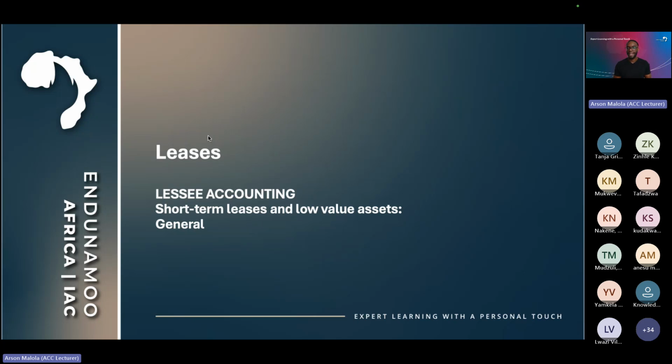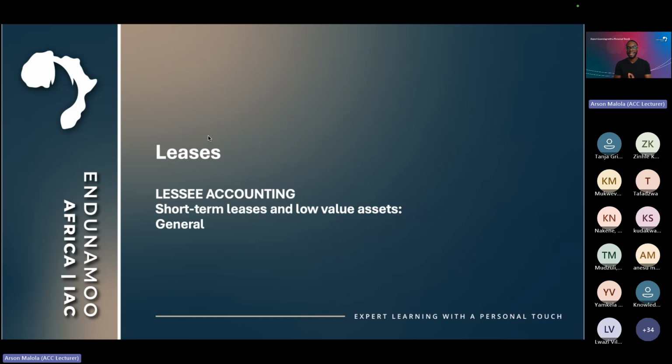Lessee accounting has one model for accounting. For a lessee, the party that receives the right to use the asset and at the same time incurs an obligation to make the lease payments, they have to recognize a right of use asset, like a PPE item, and at the same time recognize what is usually an equal and opposite lease liability on their statement of financial position, with a few exceptions. There are two. Short-term lease, low value asset. These are recognition exemptions, right?